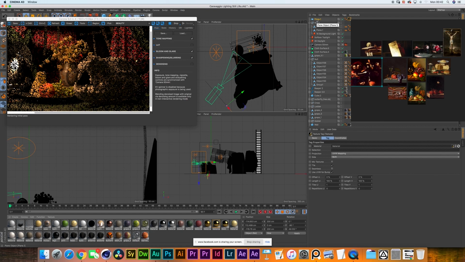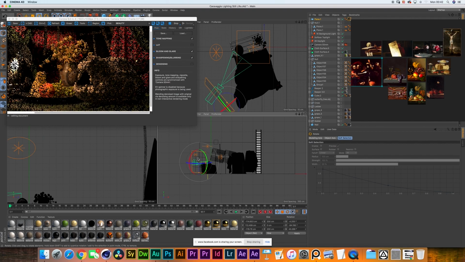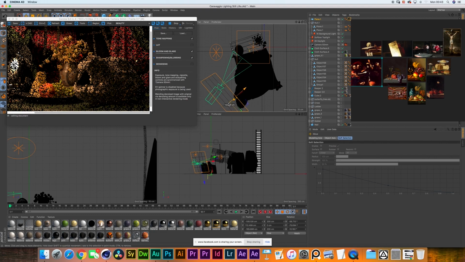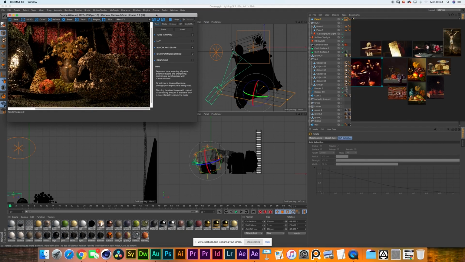And let's see. If it's too intense in the same direction, we just need to pull it back. It's actually not very intense. It's just giving a little bit of a bounce, but it's probably just the angle, because if we slightly angle it upwards, we're going to be able to catch some of that softbox light. Bring it upwards. The idea here is just to have a feel on the right side of the image and not to affect the other, because the intensity on the other side is quite alright. Now it's not giving off too much light, but it is giving us that golden reflection on the right side. That's good.